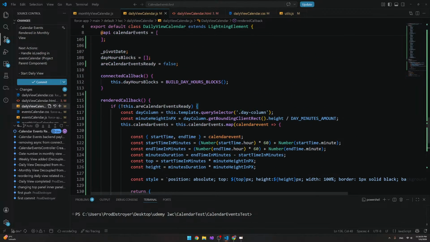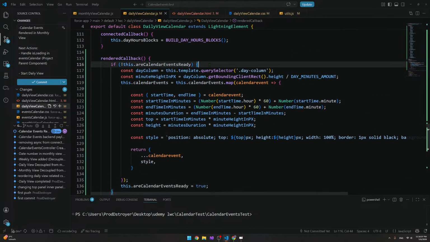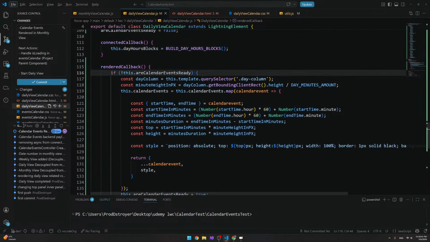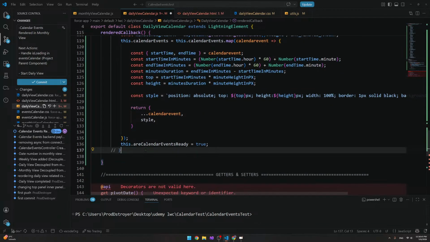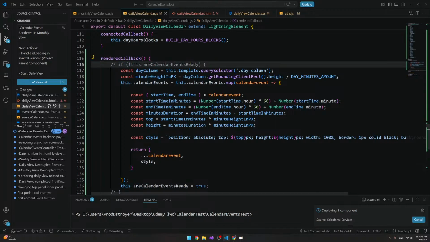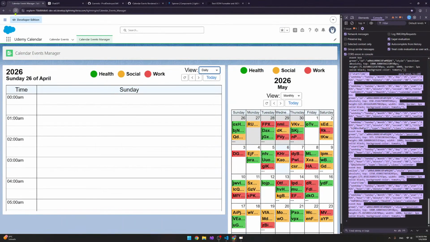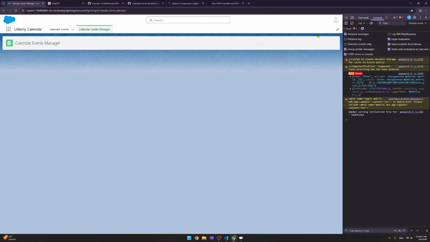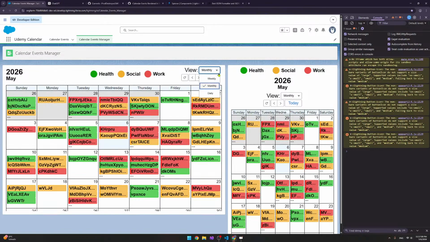Okay, that's good. Now let me just check for curiosity. It's a curiosity matter. What would happen if I do this? If I remove the validation, I think my Chrome would freaking explode when I go to daily. It's going to crash. Should crash. Boom! It crashed, as you can see.